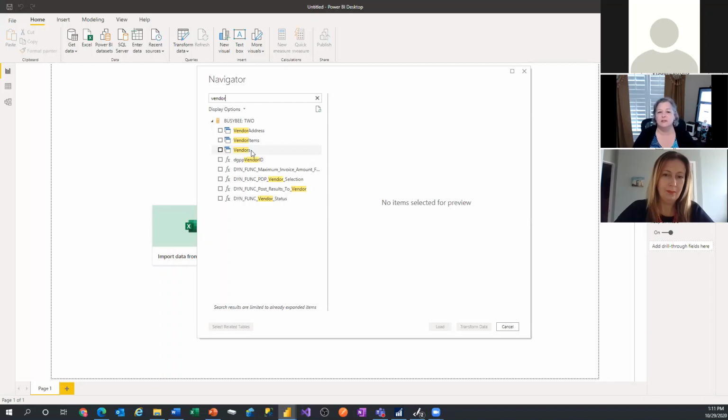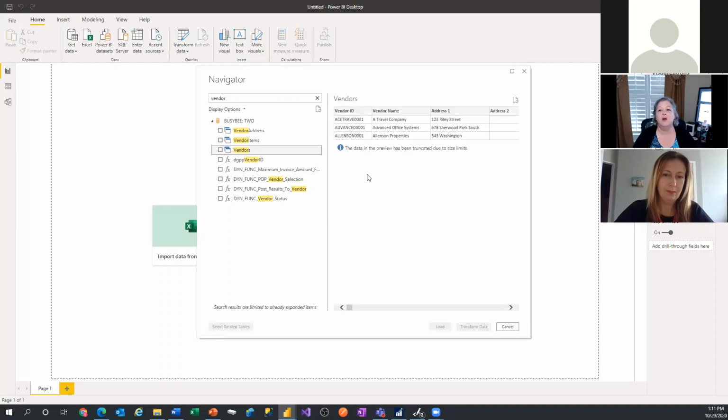Almost everything's done for you, and you're familiar with them because you use SmartList. And if I select vendor here, I'm going to see a preview of it, and there are tons and tons of columns in here. That's the equivalent to going into SmartList and going to vendors, adding columns and adding every single column plus a few. So there's a lot out there.